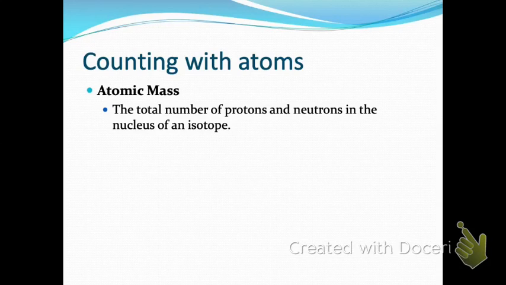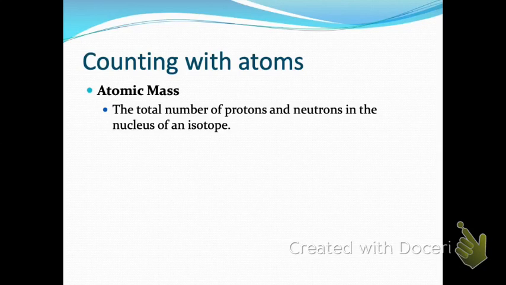Let's see here. If I asked for the atomic mass of sulfur, what would you say? Look on your periodic table. Atomic mass of sulfur. What would it be? You can all just say it. What is it? 32. 32.06. We can round that to 32.